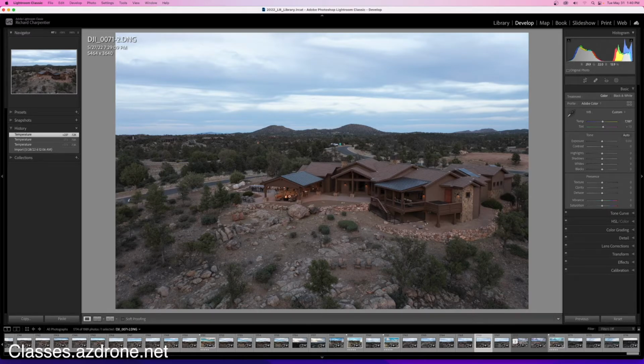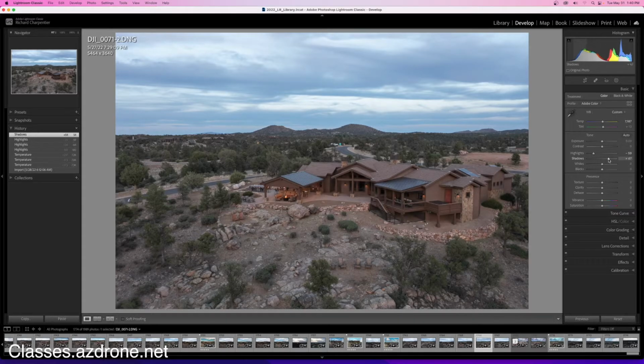Now, you'll notice that we've got some lights down here. We're going to work with the front of the home in just a little bit. But first, let's start dealing with things overall. Number one, I'm going to drop the highlights. And that did a lot with the sky. So you can see, yeah, there's a lot of overcast going on. And maybe dropping the highlights down by that much was a bit much. I'm going to bring that back up. And I'm also going to pull the shadows up just a bit here too. Maybe we'll go to like plus 40 here. And yeah, that's looking okay to me right now.